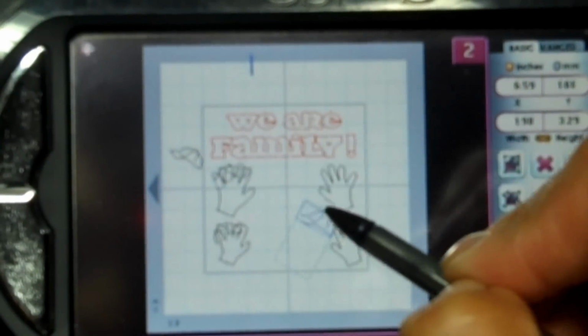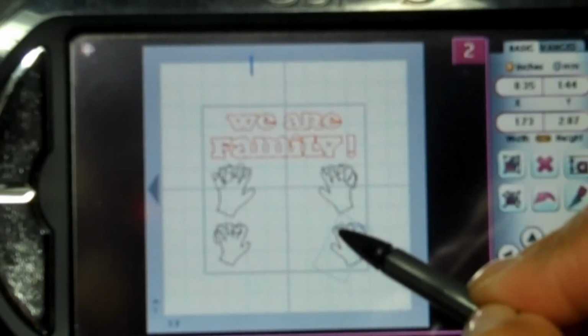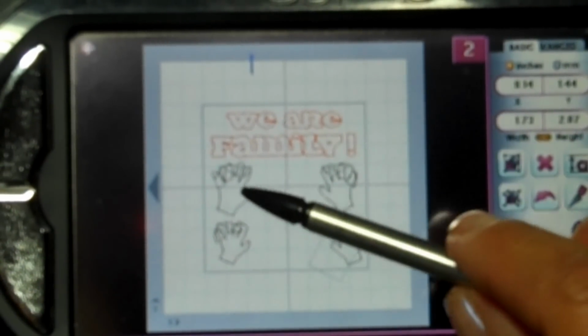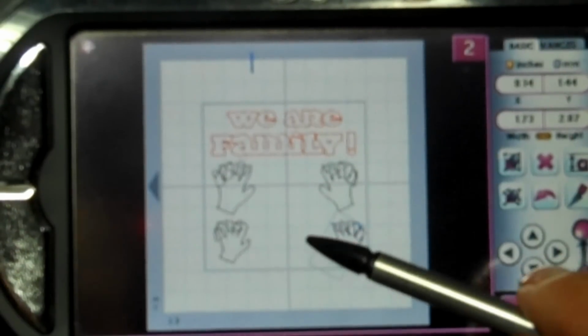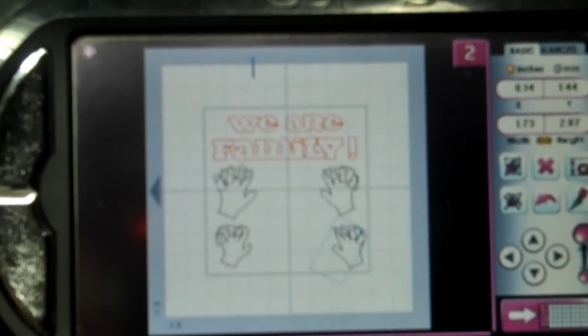And here goes the bigger hat. I'll put that on my hand, and the other one on the other hand. So that's how it's going to look, and I'm going to cut out another little piece to go in the center where our picture is going to be. Let me show you how I put this layout together.